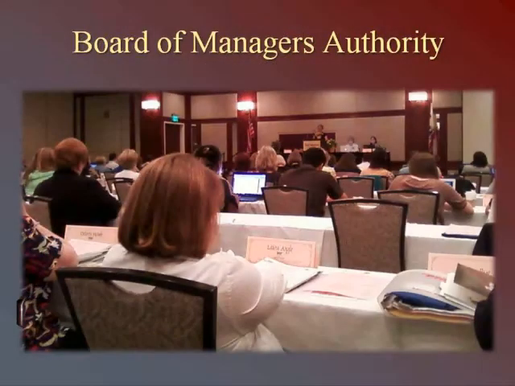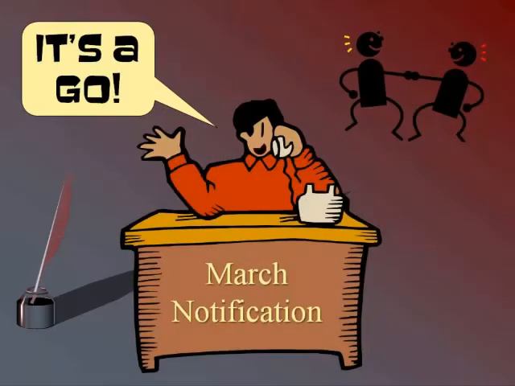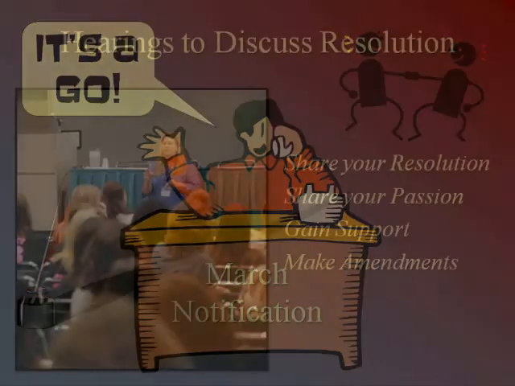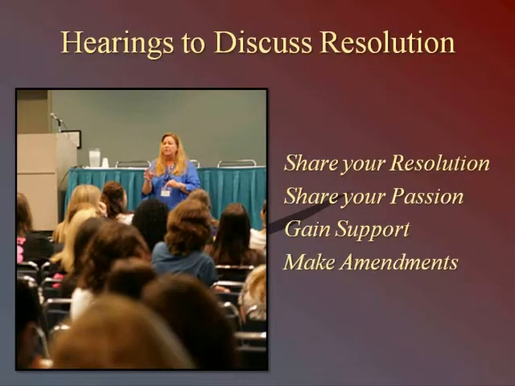Once determined that your resolution meets established criteria, the committee sends it to the California State PTA Board of Managers, who authorize it to go forward to convention. You will be notified in early March if it is to go on to convention. Now, hearings are scheduled at convention where you will be able to share the details of your research with others, and you should know they may offer a few amendments of their own.